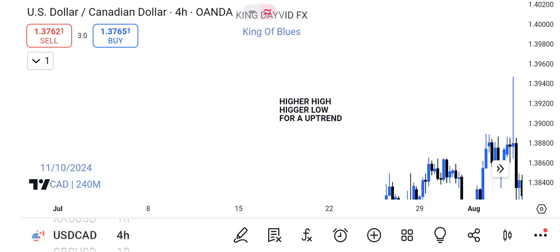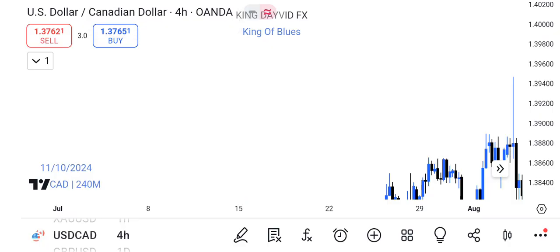And the third trend direction is not important, which is the consolidation. It's neither creating higher highs nor higher lows. That's why I said we don't trade it. We just stay out of the market. Whenever we see price moving in a sideways movement, we do not trade it. Just stay out of the market.